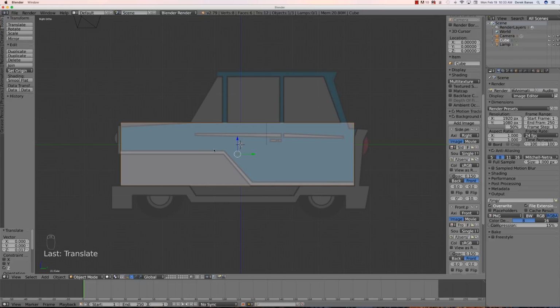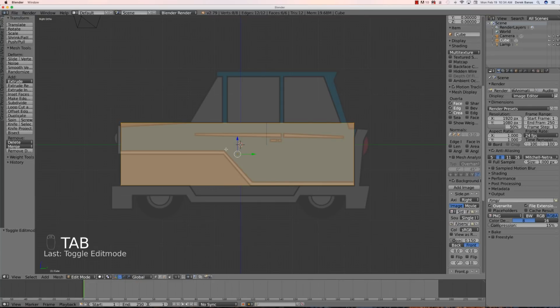So now what I want to do is create some loop cuts. So I'm going to go Tab to jump over into edit mode, and I'm going to go Control and R, and I'm going to have to create loop cuts that are going to allow me to extrude up here and then extrude up here. So I don't know if you can see this. View it full screen if you can't. But basically, I'm going to move this around until I can get myself the little purple bar to show up there, as you can see right there.